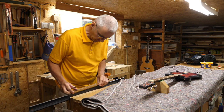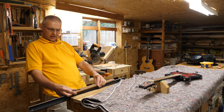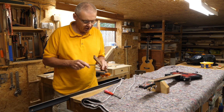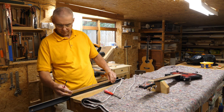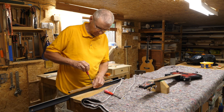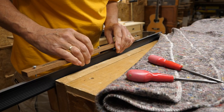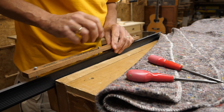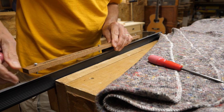Anyway, what I'm going to do with this is set this fretboard leveler up on my straight edge here so that I know it is absolutely level, and to do that I need to adjust these screws. The principle behind this is very simple. There are three bolts going through this block of wood, and to make sure that it's level I need to adjust them so that it doesn't rattle. So I should just alter this middle one.